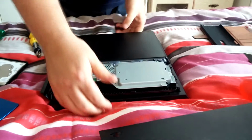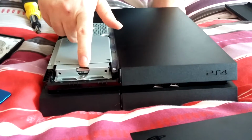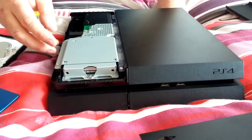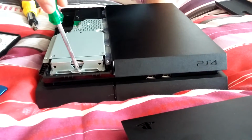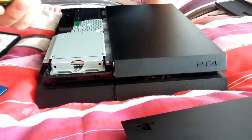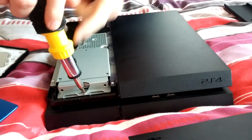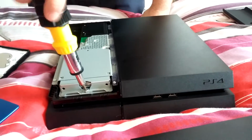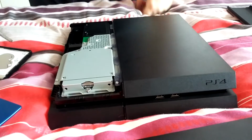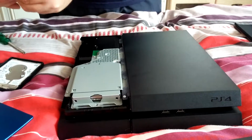Anyway, that's all you do, guys. And then you've got a screw here on the glossy PlayStation 4. I think the screw's here, if I can remember rightly, but it's still the same. Just take out the screw that's got the plus, X, triangle, circle and square on. Don't worry, it doesn't void the warranty. You're allowed to change the drive. This is why Sony allowed you to basically pull the side off.